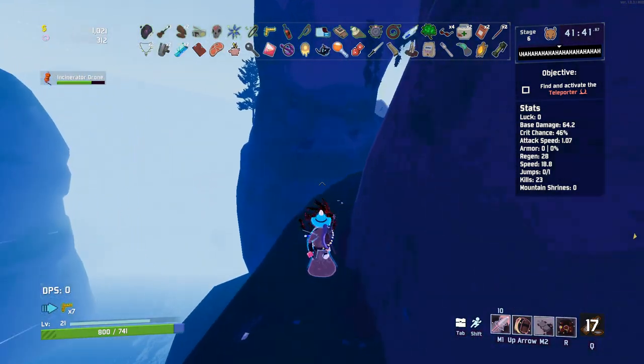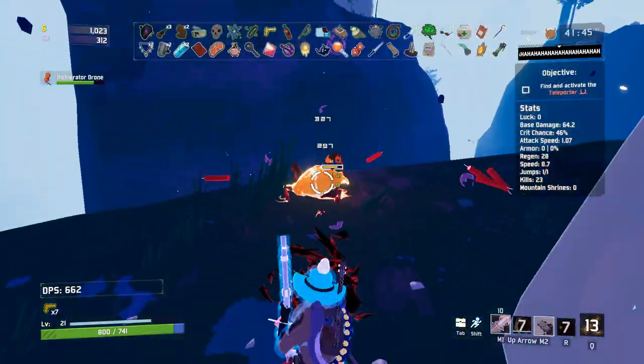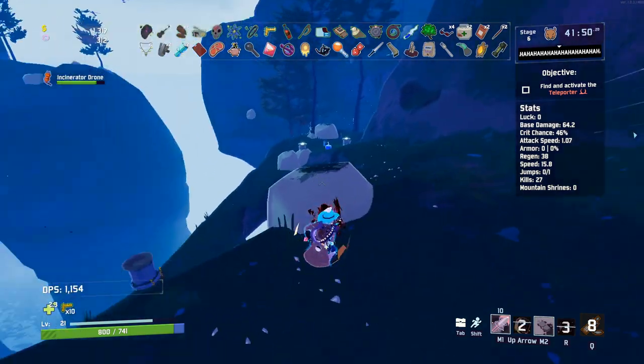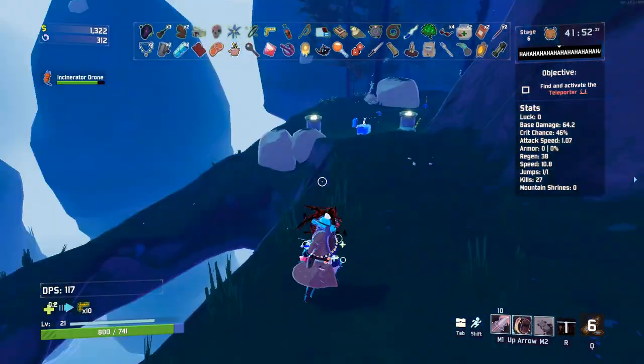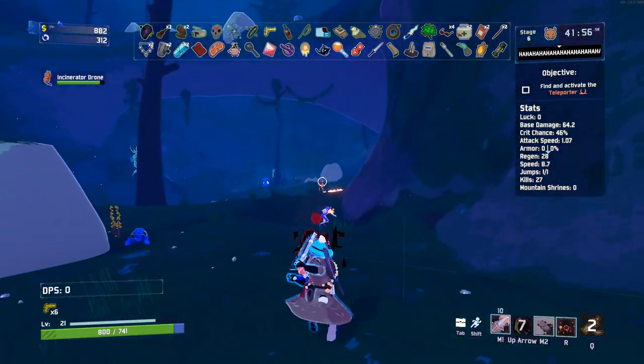3 ukuleles and a dream. My incinerator drone's actually doing great, considering, look at its health. Bye. I don't know if that enemy even died. I just kind of ran away from it and hoped. Okay, we got Paul's goat hoof there. Got a chest here.